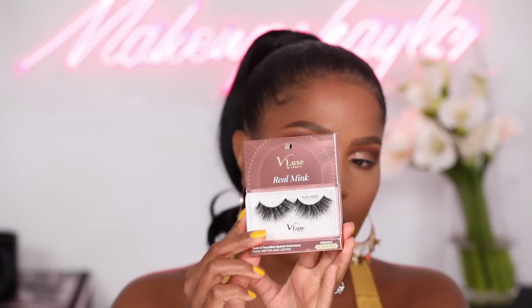And then whatever's left over on the brush, I'm just gonna kind of blot my face, especially in like the oily areas. All right, let's put some lashes on, okay? It ain't a look if there's no lashes. These are Misty Rose from ienvy by Kiss, and I absolutely love these lashes. These are like my new favorite brand of lashes. I think you get them at Ulta, Walmart even. Look at that, and they come with a little case.